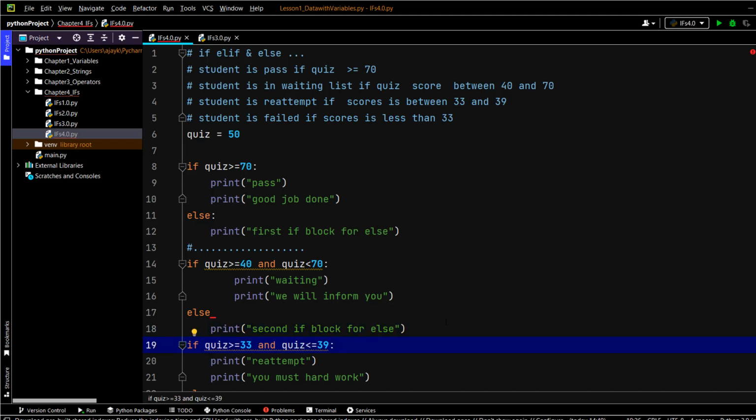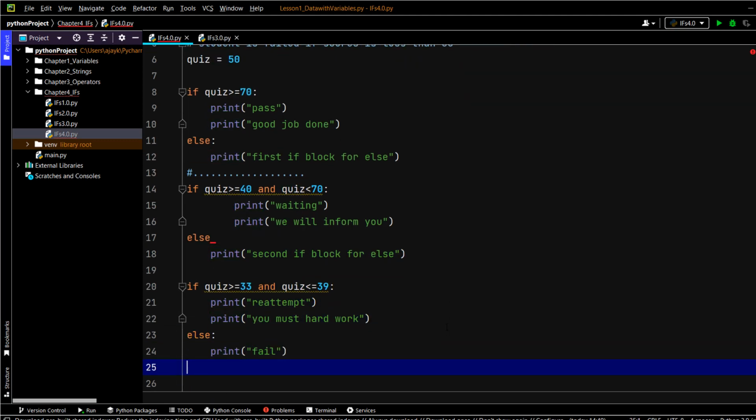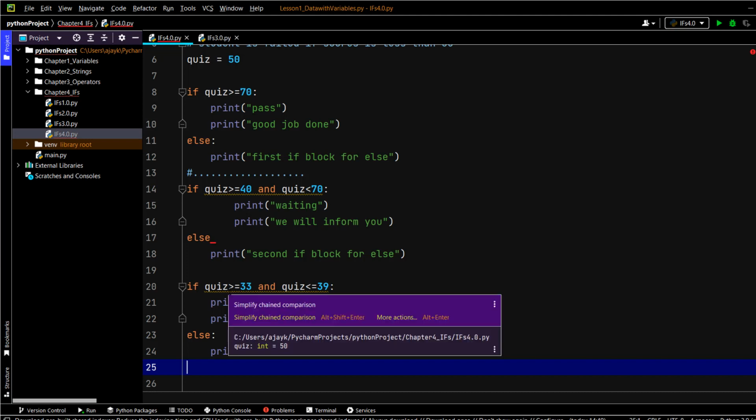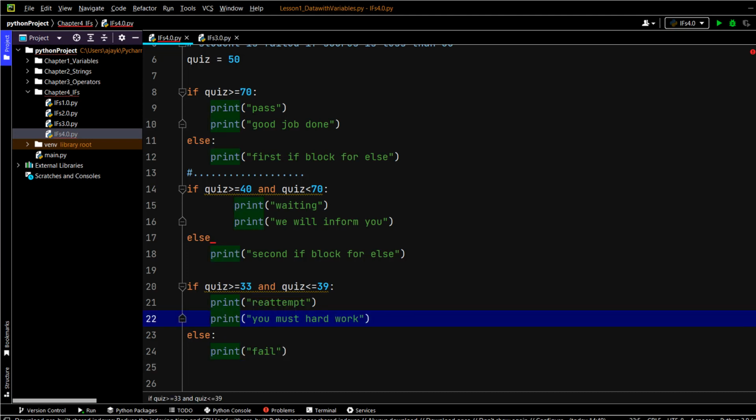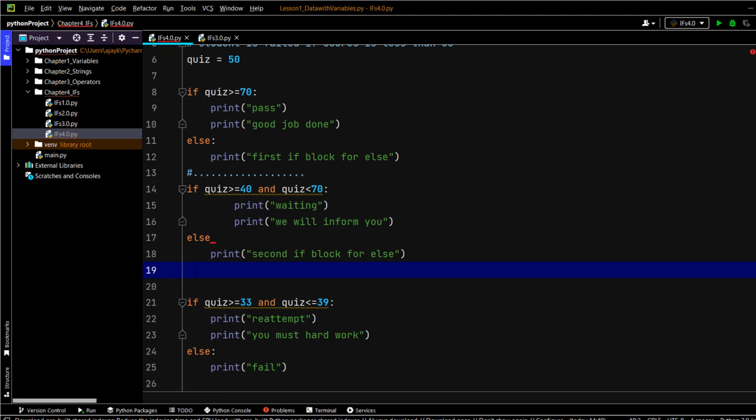Now these are all things I'm trying to do to clear your concepts. Right now they may not make any practical sense, if you're trying to imagine how you're going to use this in a practical situation. But as I said, as we move ahead, we keep on using these concepts. Right now it is important that we understand the concepts. So, just for your clarity, I'm again going to put some hash here.